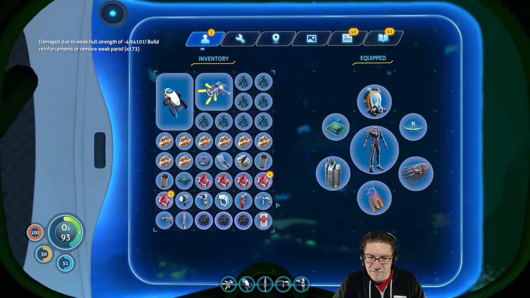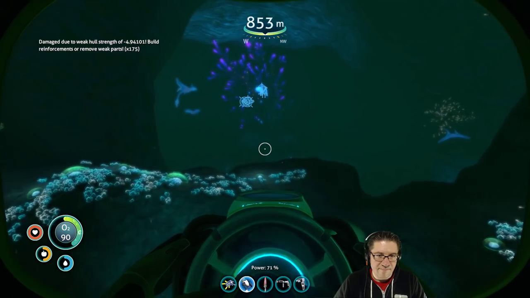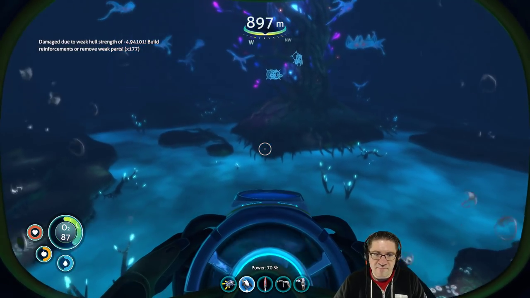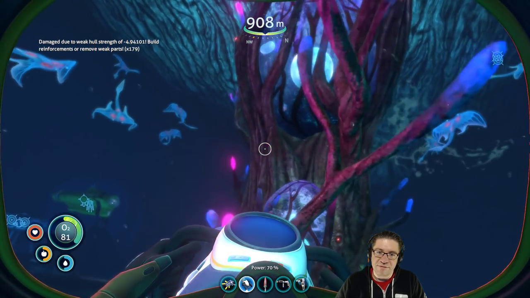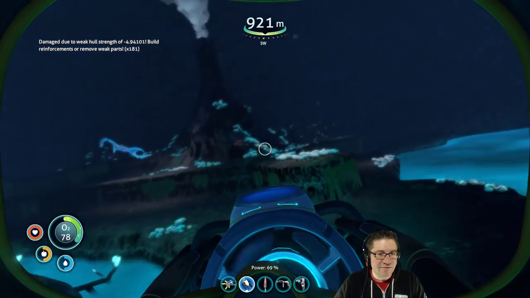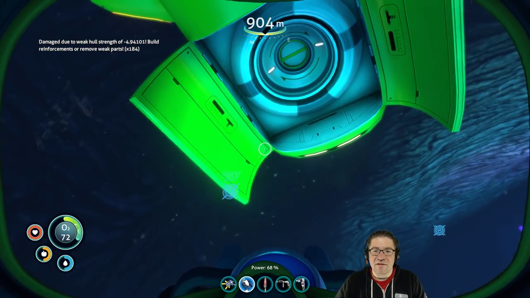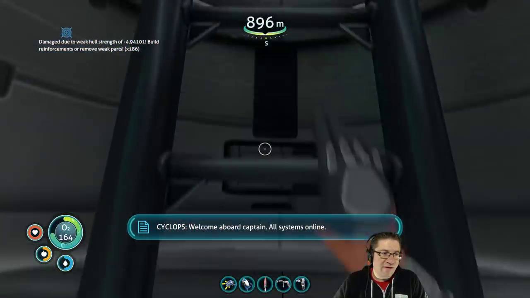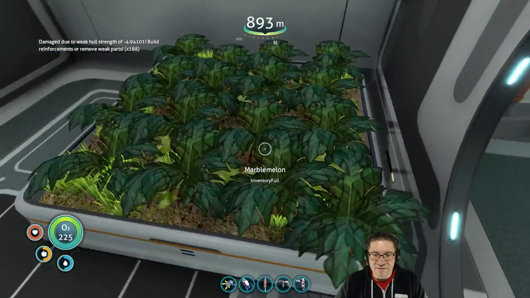How many rubies do I have? 1, 2, 3, 4. And my inventory's full, so it's time to head back. Such a pretty tree. Such pretty animals. Such a great game. Okay, I know I said I was going to grab the Seema. We really don't need it. Let's head on.